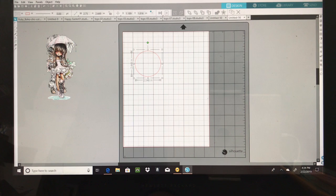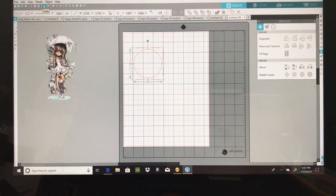So I'm going to do that with the same height and width, 2.75, and you're going to see that it's slightly changed. So you have different options of what you can do. Over here on the right hand side, I'm going to go to this icon right here, and this one is called open the replicate panel.